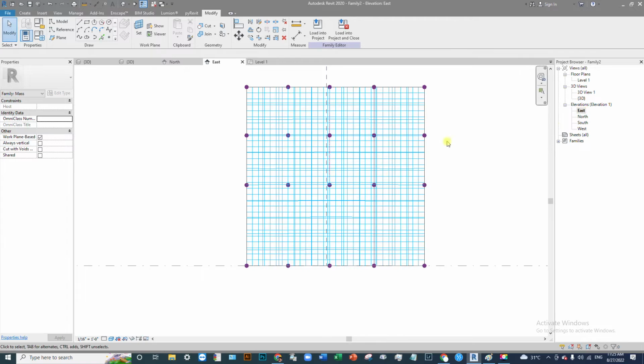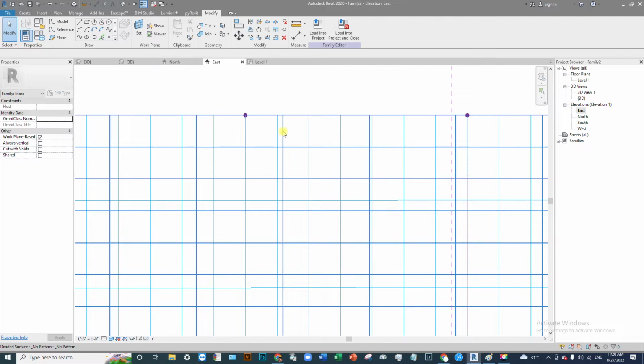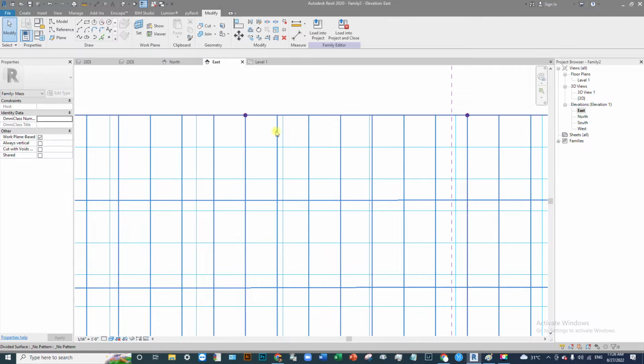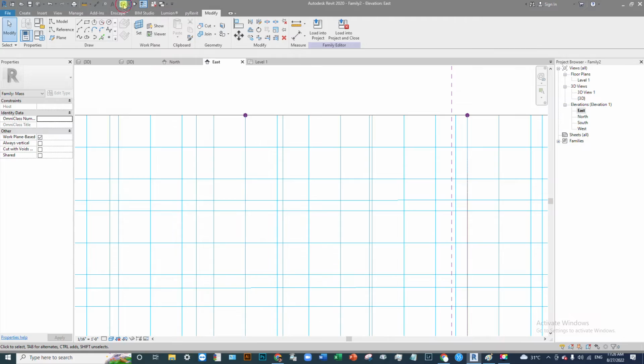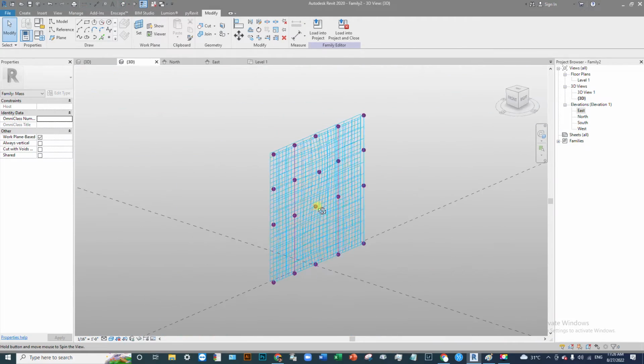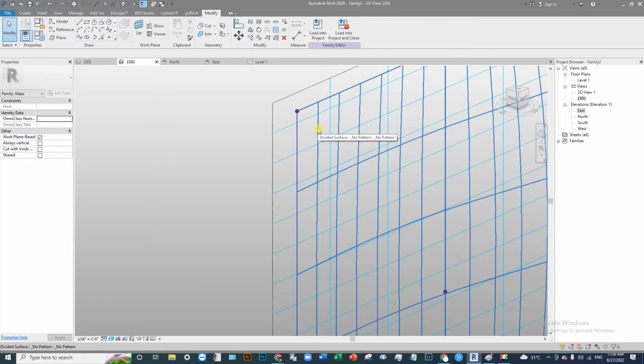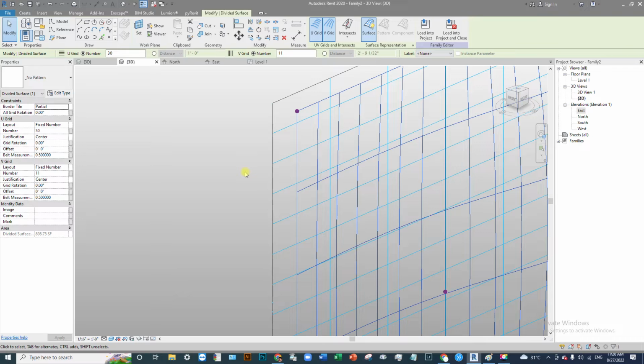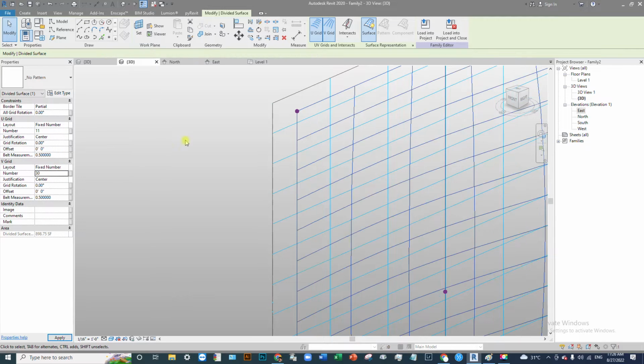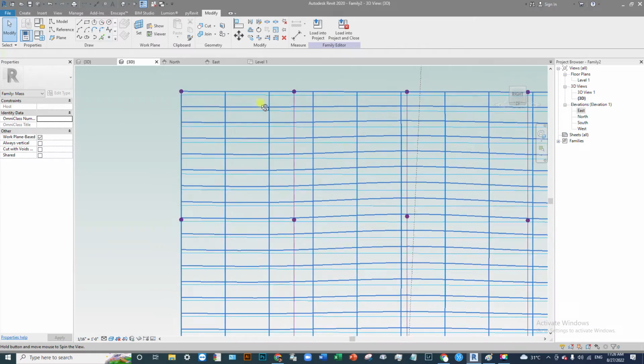Just go to elevation. I think there is a problem with this surface. Just select this surface and just rotate. This is not a rotate. Just reverse this number. Just 11, and this is the 30. Okay, that will match this line.